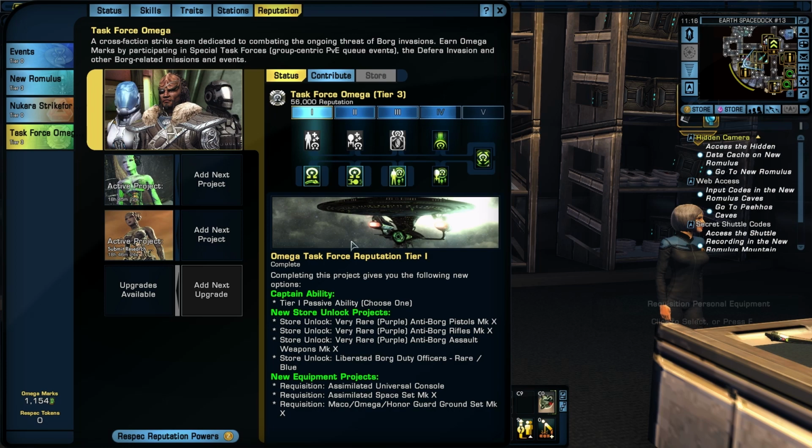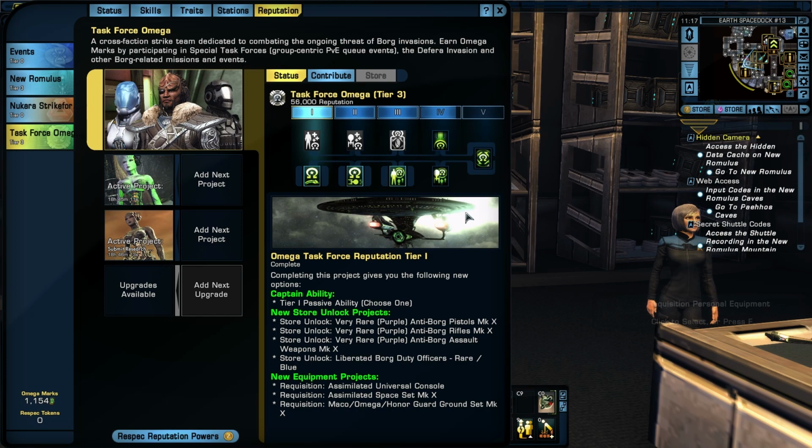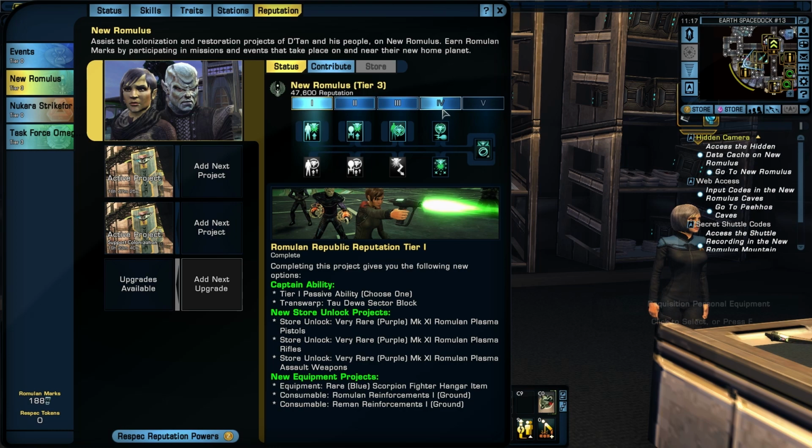So that's what's going on. This is being worked on, and all this is going right now. And once I get up to the max, then we'll talk more about it. Same thing on the Romulan side. I'm right here in the middle on tier 4, working on tier 4. And again, this also takes a very long time.